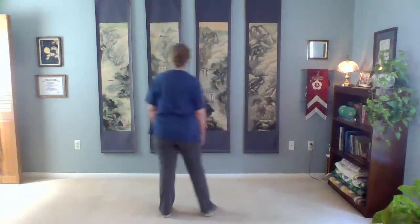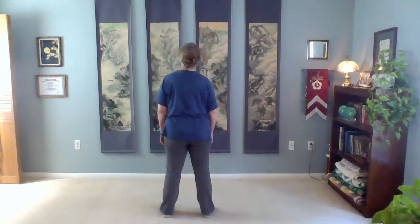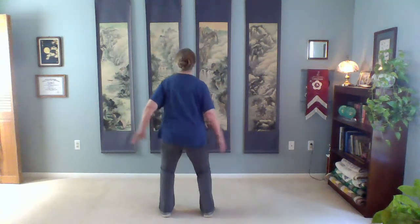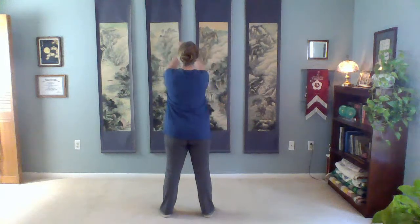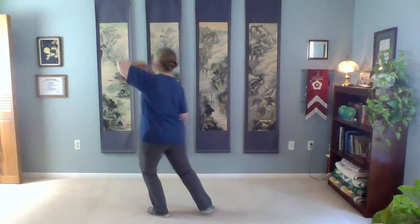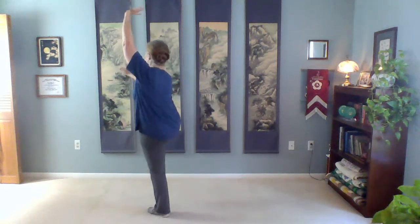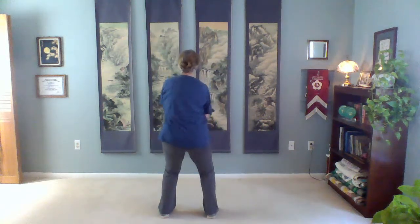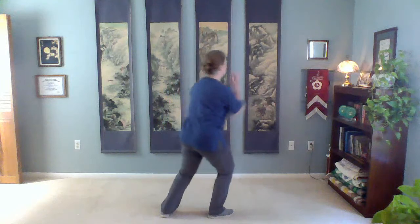Feet about shoulder width apart. Relax. Pull up through the crown of the head. Palms up, breathe in. And breathe out. Sink. Circle. Left to the inside. Press down. Turn left, up on the left. Come to center. Down.